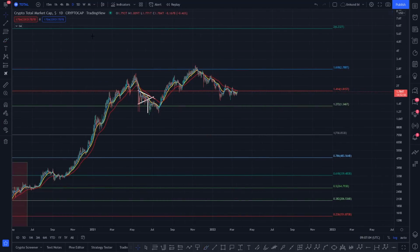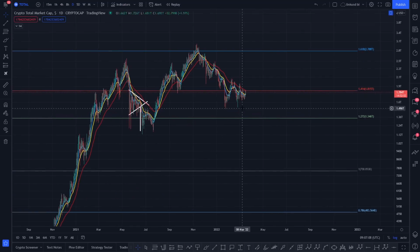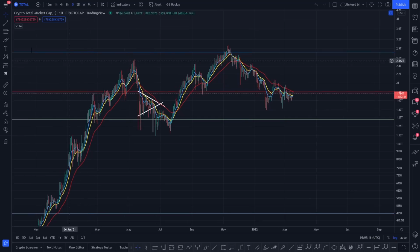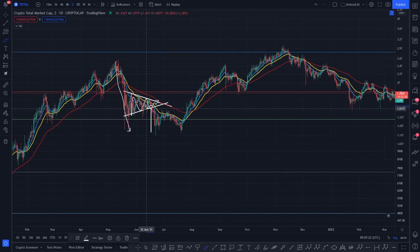A lot of people are being shaken out, but there is something in this chart that's telling me you are looking at a very similar correction right now, and it's sort of confluence of the fact that Bitcoin is looking to come down to that final fifth wave right there. Could be completely wrong, but here in the summer we started to come down, and like I said to you, we started to coil up in a big symmetrical triangle, and when we lost that support, we came down and met the technical target of that breakout.